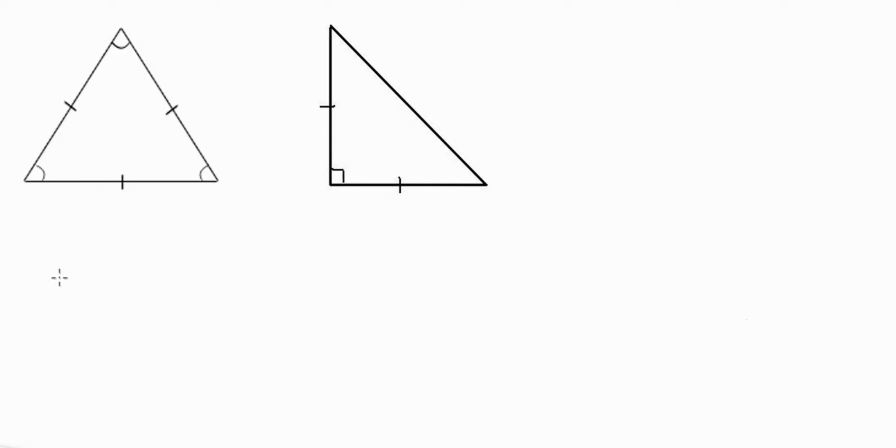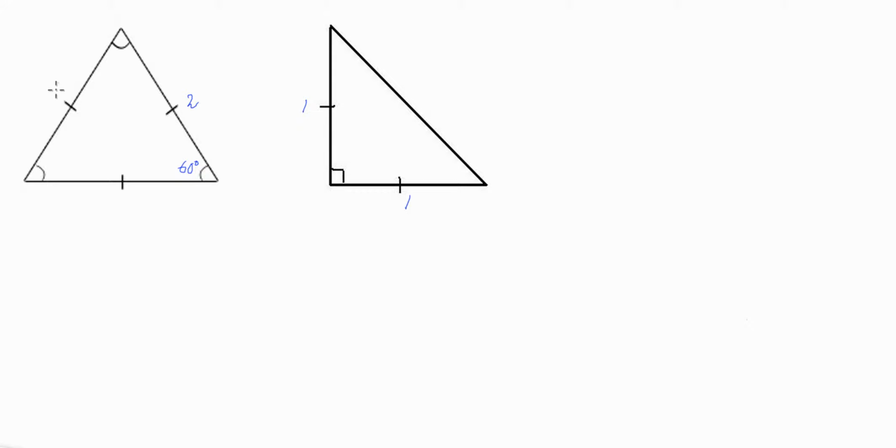First, what you're going to need is to draw yourself two triangles, one equilateral triangle and one 45, 45, 90 triangle. Now in the equilateral triangle, hopefully you are aware that each angle is 60 degrees. We're going to give our equilateral triangle a side length of 2, and we're going to give our 45, 45, 90 triangle a side length of 1. So that's 1, and that's 1.